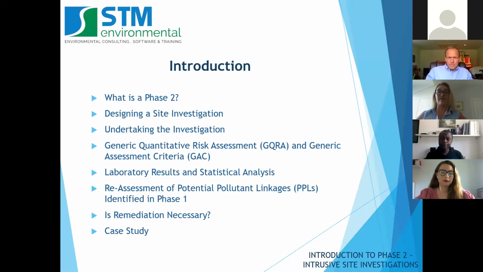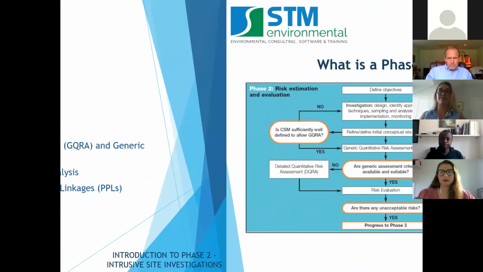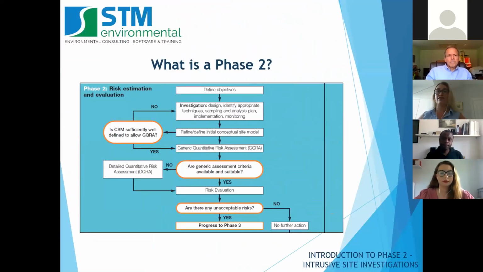Receiving the lab results and statistical analysis procedures, reassessment of the potential pollutant linkages that were identified in the Phase 1. Finally, concluding, is remediation necessary based on the findings of the site investigation? And then I'll be tying this all in together following on from the case study that Lara previously discussed. So firstly, what is a Phase 2?